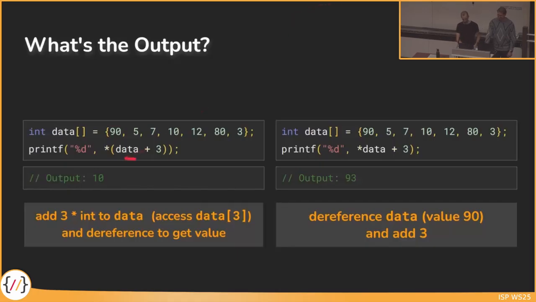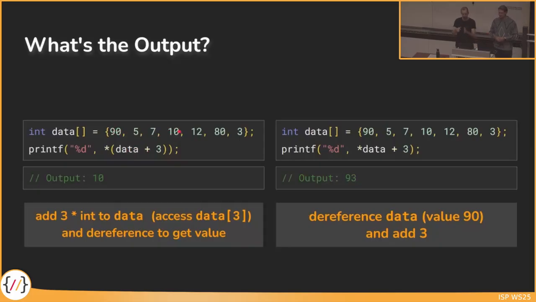So the left one here means we have our pointer to the first element data. We add 3 times 4, so 3 times the size of the integer, to the data, which means we go from 90 to 5 to 7 to 10.